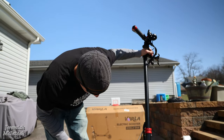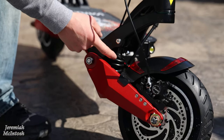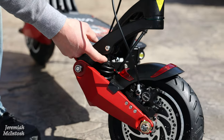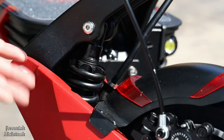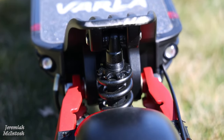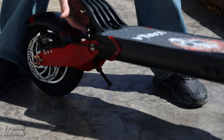The suspension looks like a little miniature motorcycle suspension in here, and it has a threaded nut on top of the spring. It looks like you might be able to adjust the compression of the spring to make it harder or softer. I'll have to look into that, but that looks like a pretty nice adjustment — pretty much the same as adjusting suspension on motorcycles.